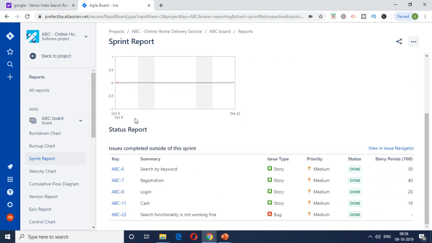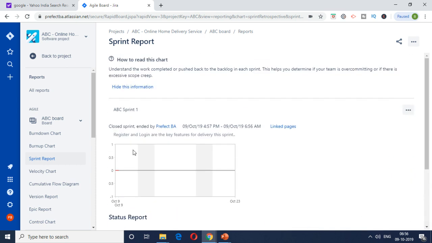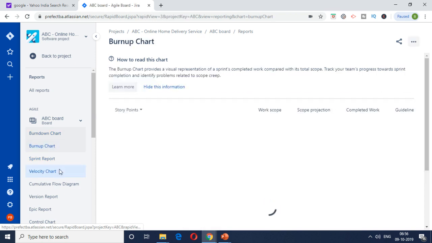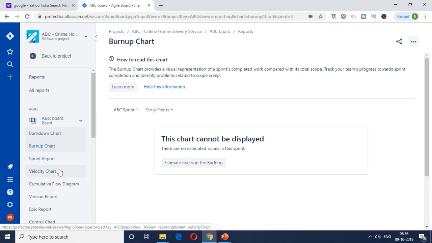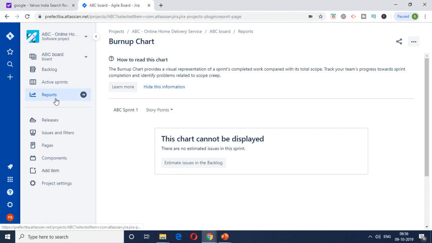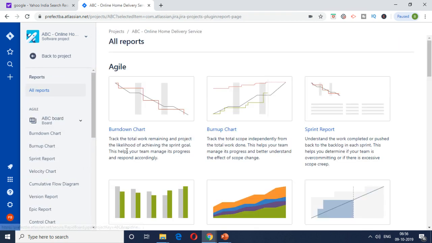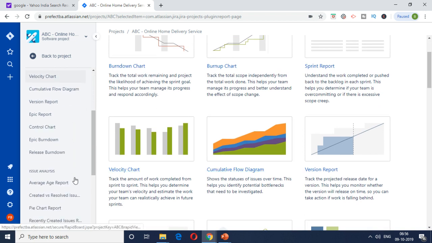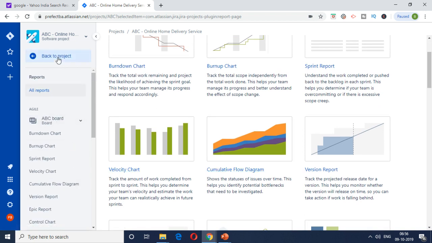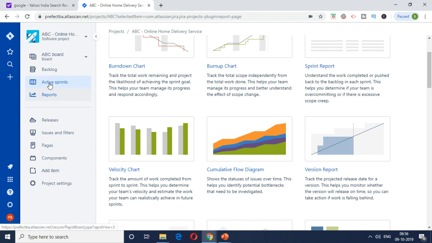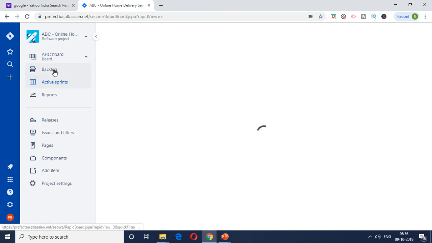So again, the reporting would not be accurate because for demonstration purpose, I just did it in a single day. But if you're doing it over a period of time, it'll be able to give you the burn down chart, the burn up chart, the velocity, and all those details. So all of those are in the reporting feature. So if I go back to the project, the reports will have all those details: burn down, burn up, sprint review, etc. So you can check that out. And so that is the completion of the sprint.